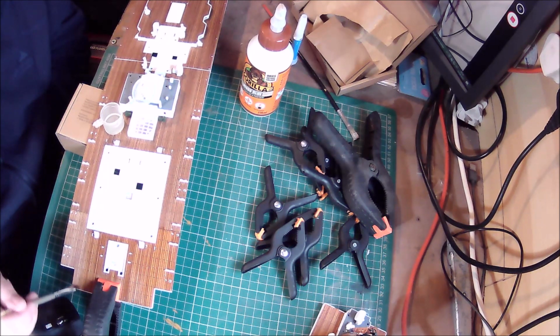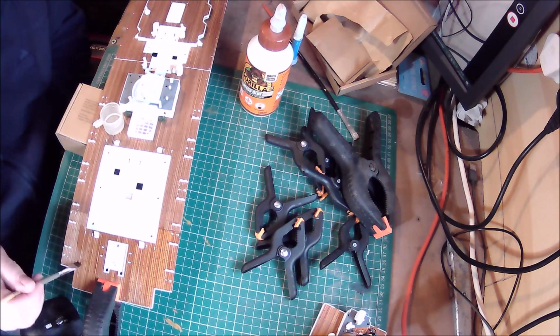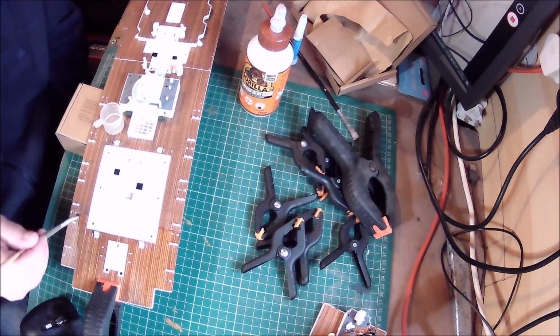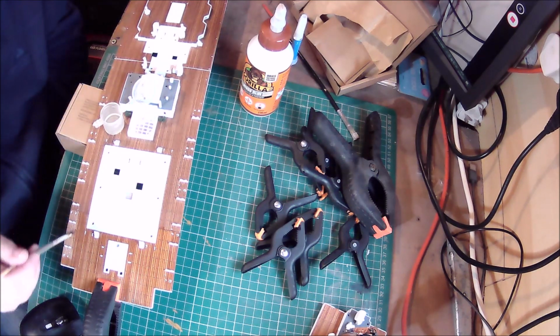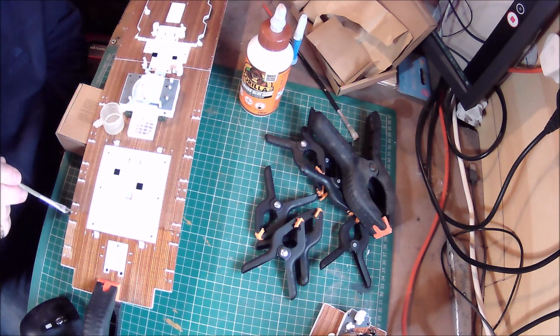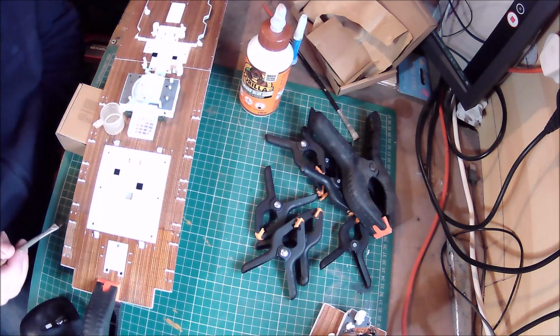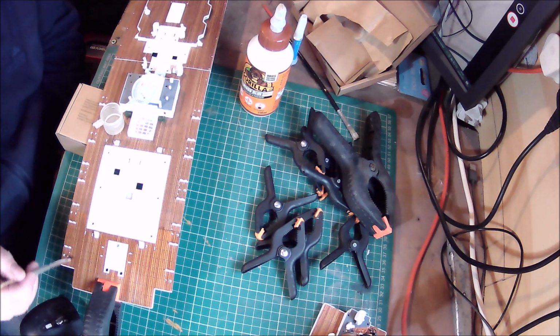Because what I can still do while this is drying on there, I can still put the benches on. And then I'm going to put the superstructure on, just so it doesn't get damaged. Because I've left the superstructure at the front, the bridge, set on the base of the Titanic, along with the engine. Sorting it all out.